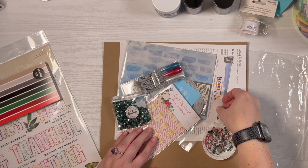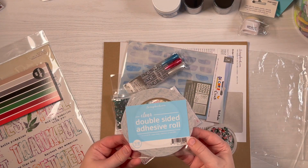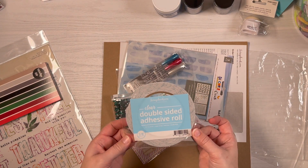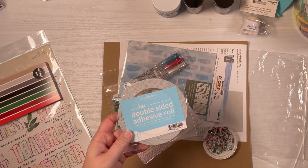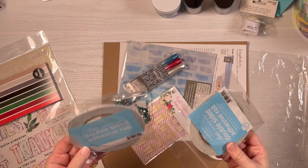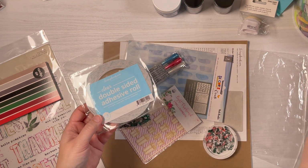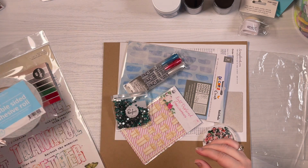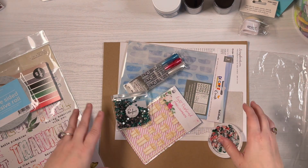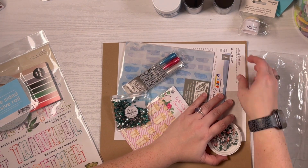And the other free item is an item that I use all the time. 1/8 inch double-sided sticky tape. I keep the quarter on hand. It's actually here on my desk. I use the quarter all the time. I've never actually used the Scrapbook.com 1/8, but I use Gina K's 1/8 all the time, so I'm excited to have a ton of it. So really happy about that. This is the stuff that I actually purchased.